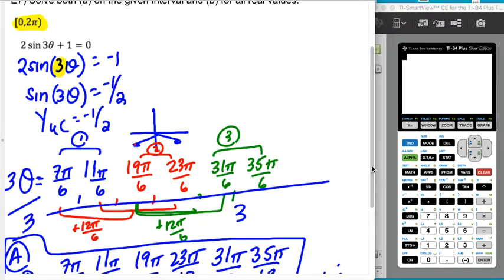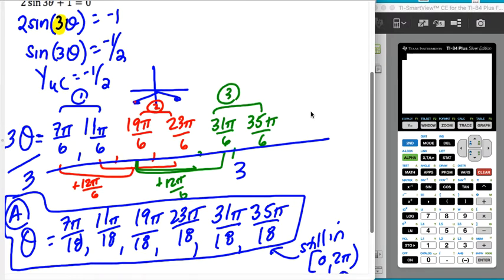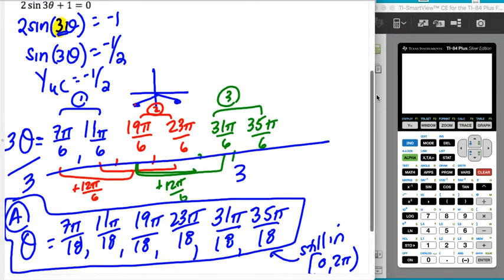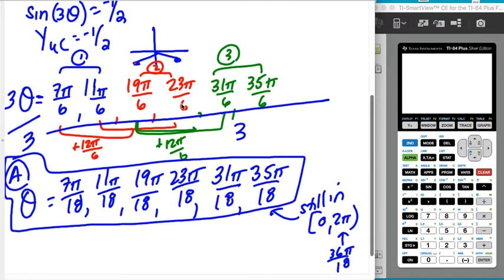If I had gone around a 4th time, that 4th answer I got, right, that next answer would have been too big. It wouldn't have been in the interval. So if you're ever not sure how many times to go around, you could go around a bunch of times, and then when you divide by that 3 to solve, you'd figure out that some of your answers are too big and you could cross them off. But the shorter, easier way to think about it is if this is a 3, you have to go around your interval 3 times. Now, B is actually a little bit easier, weirdly.